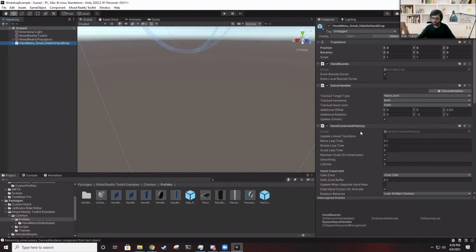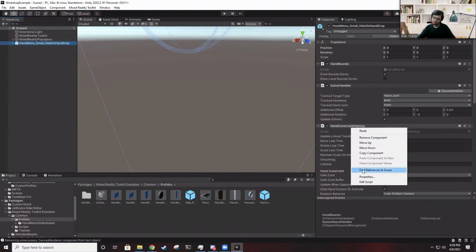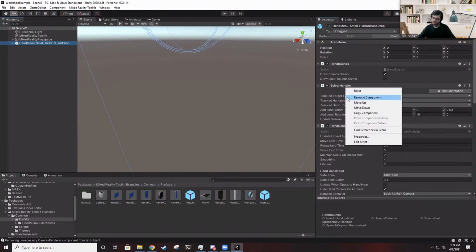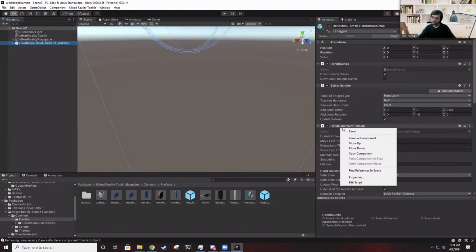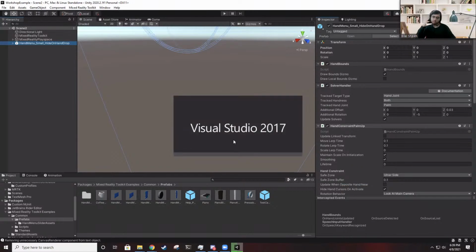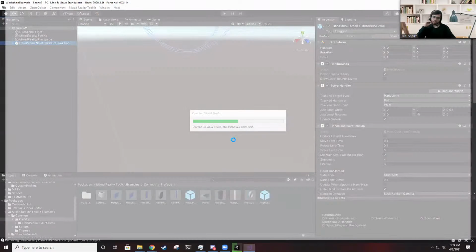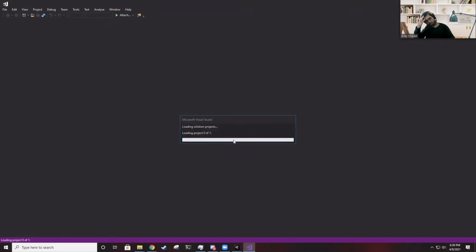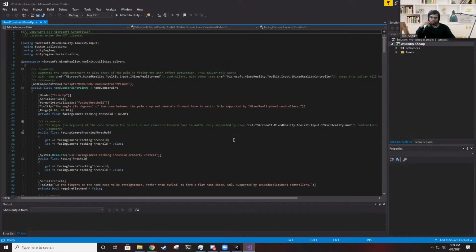And then a bit more, if you want to learn a lot more about this, you can click on the solver handler, or let's see this script, right? If it has a hashtag here, it's script, right? So you can do edit script and let Visual Studio open as it needs to. And then it's gonna take a bit because Visual Studio loads in a lot of dependencies at once. Give it a second. Okay.